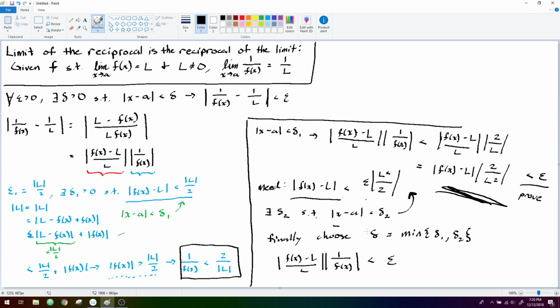So now we've shown that the limit of a sum is the sum of the limits. We've shown limits of products can be turned into products of limits, and we've now shown additionally that limits of reciprocals can become reciprocals of limits. And these are kind of the foundational building blocks that allow us to then talk about more complex things. For example, we can combine this property of limits with the product property of limits to reason about taking limits as x goes to a of, say, f of x over g of x by first considering the product of f of x and 1 over g of x, reasoning about that using this, and then combining that with the product property of limits to multiply the 1 over g of x limit with the f of x limit. And we can do that some more in the future.